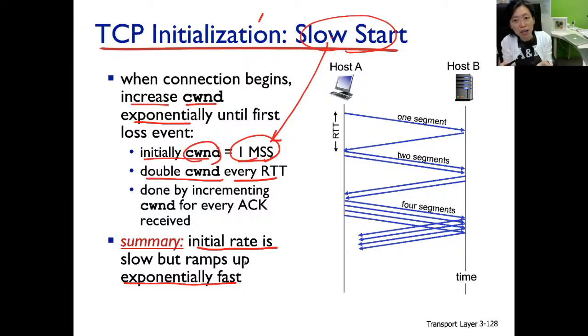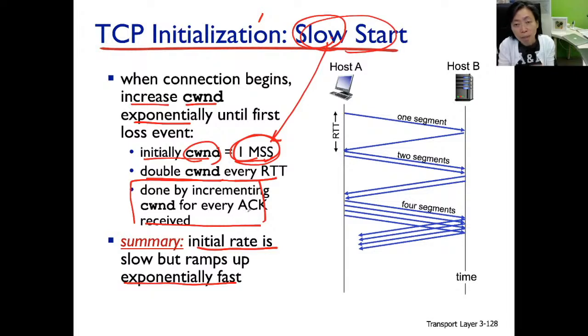This is the part of the design in TCP's congestion control that can confuse you a little bit. It's slow start, but it's actually increasing really, really fast, right? So the intuition says this is fast start, in fact. Yes, you are correct, but the slow here actually means the initial window size value is very low.